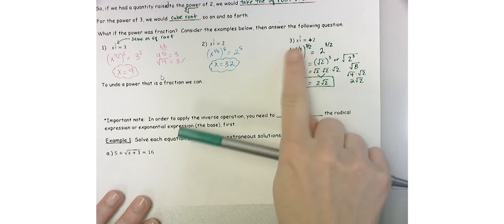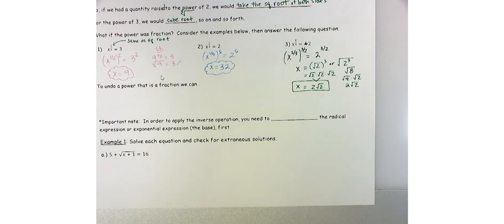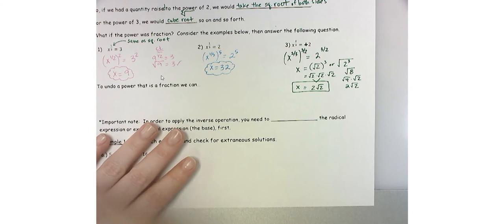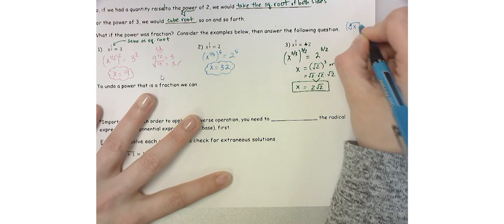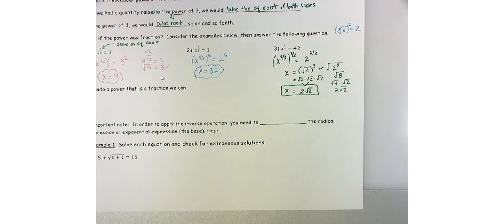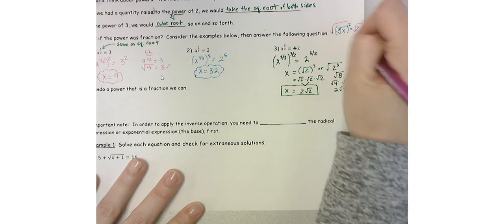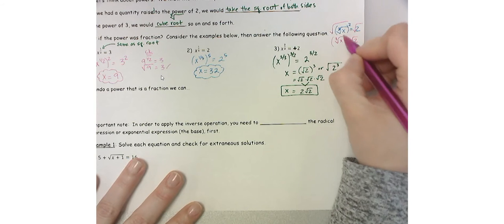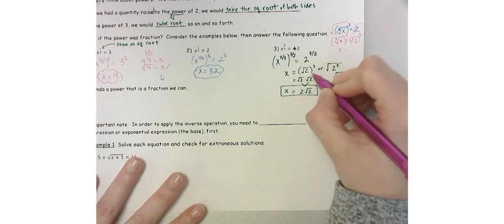So if you did think of this as the power and the root, this would be the cube root of x raised to the second power equals 2. If you set it up like that, then technically the way you would solve it is to get rid of the 2, you would take the square root, and then you'd have the cube root of x equal to the square root of 2, and then you would cube both sides, which again, we would get root 2 cubed, which we did here. Root 2 times root 2 times root 2, which is 2 root 2. So you could solve it that way.